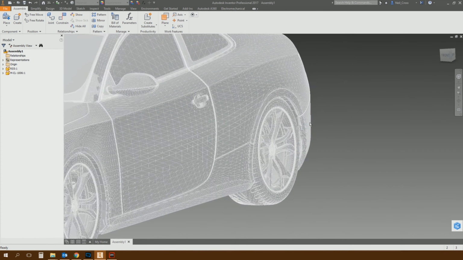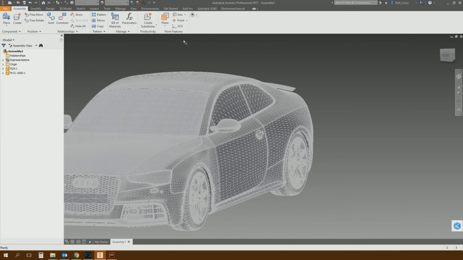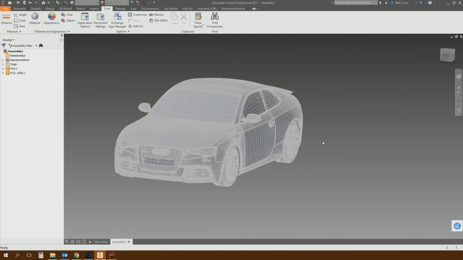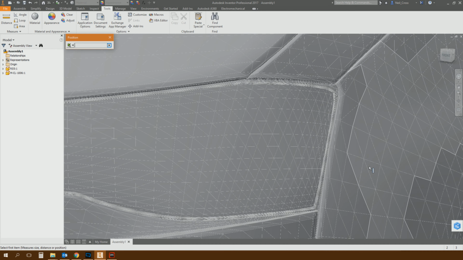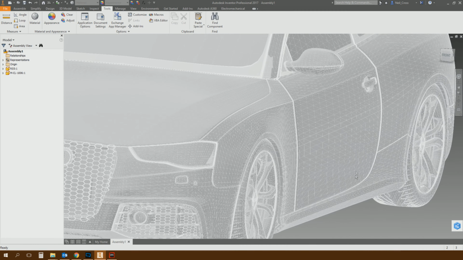That's good. You can also create work features directly on the mesh entities. So work planes, work axes, and work points will now recognize mesh entities. Also, measure distance works with mesh entities. It doesn't work in quite the way I was expecting. I was expecting measure distance to be able to pick up the vertices on mesh segments, polygons, but it doesn't really work like that. It's just picking up mesh faces, and it'll let you pick faces and measure the distance between two faces. So that's the interaction you get with that.